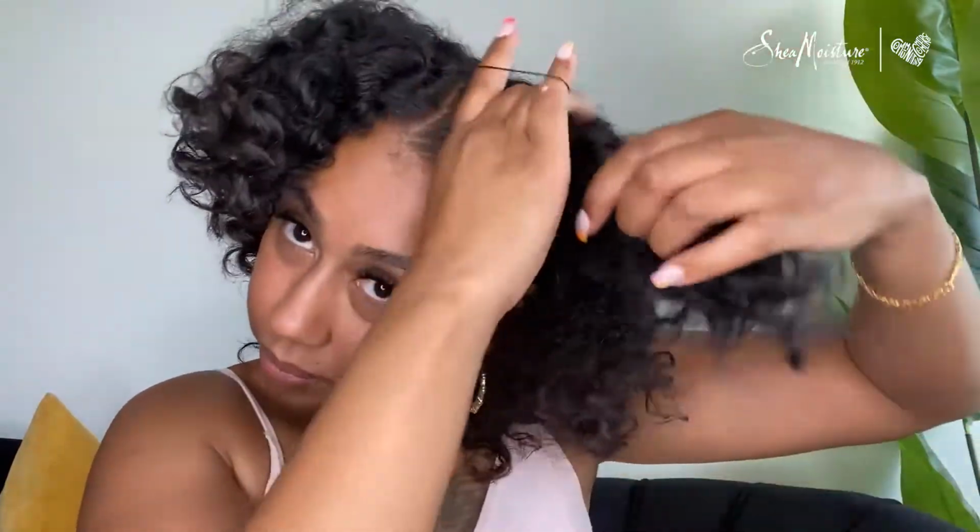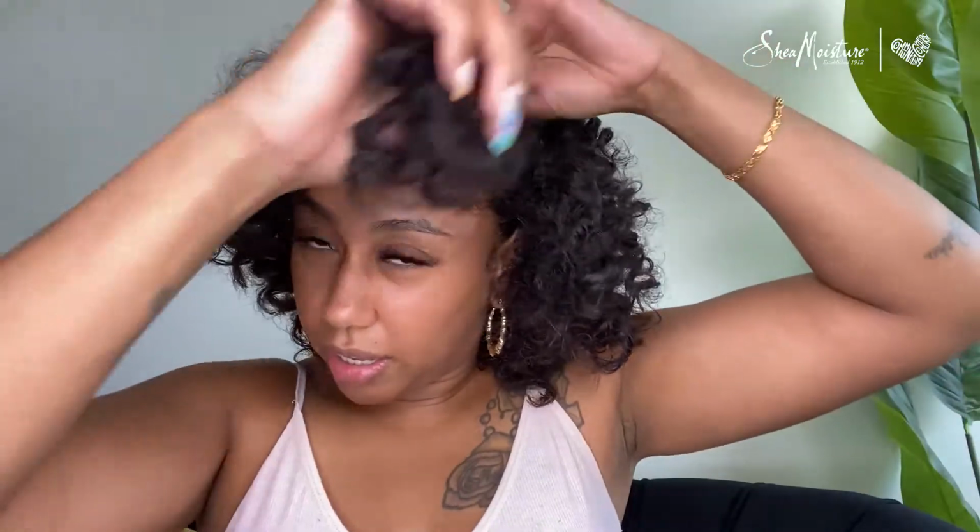So I've been doing a little style. This is kind of my signature. It's like a half up, half down. So, get a little elastic band. Just got a little bit of the SheaMoisture smoothie, slip it to the sides, and I just like a little guy like this. I think it looks so cute. You kind of do a little something else to a set, give it a little bit more structure.